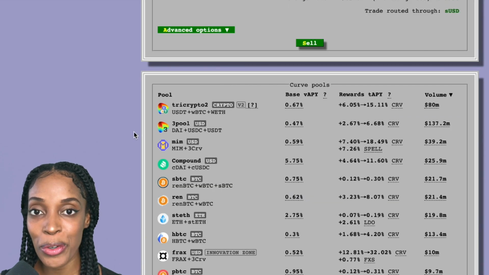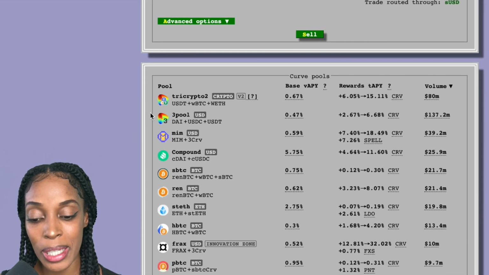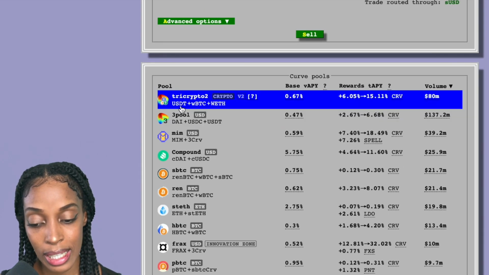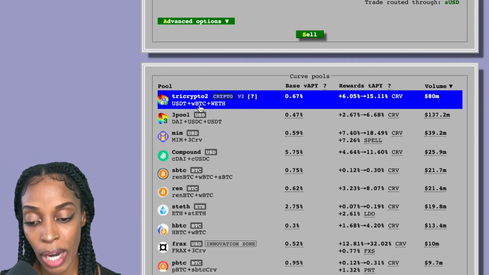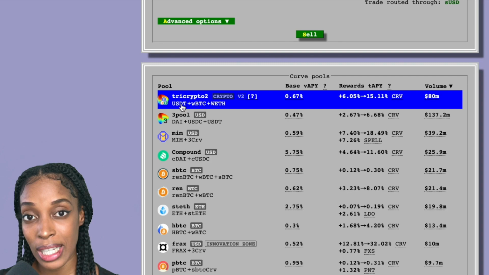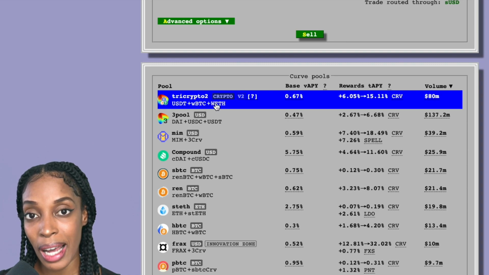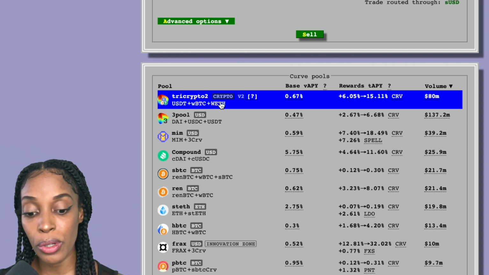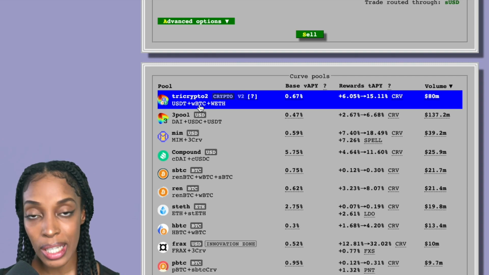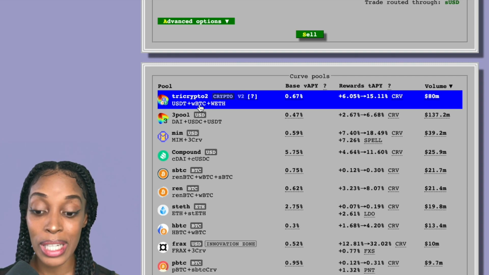As we scroll through here, you can see some pools where you can supply your stablecoin. Pay attention to what is actually in that pool. So for example, here where you see USDT, wrapped Bitcoin, and WETH, when you provide liquidity here, if you provide USDT, it actually splits that asset equally across wrapped Bitcoin and wrapped ETH. So you have to think about that when you choose which pool you use, because of course, this could lead to impermanent loss. So for this video, we will stick to only pools that have stablecoins in them.